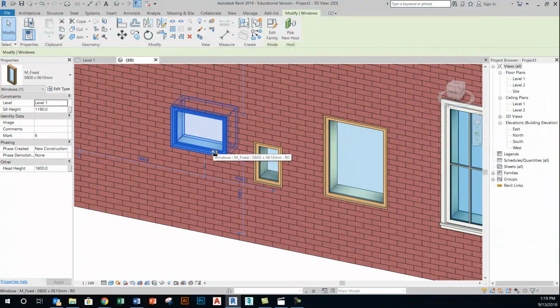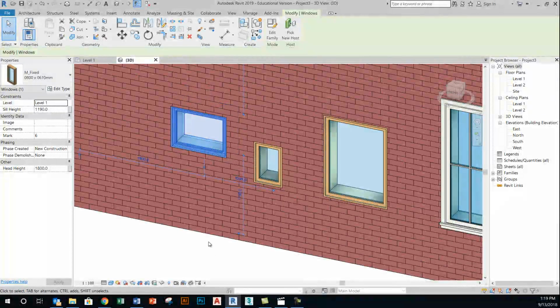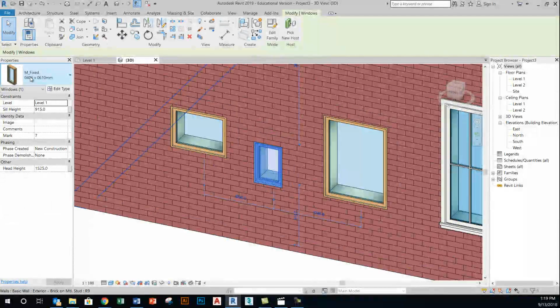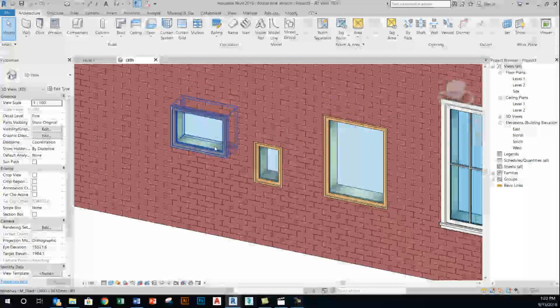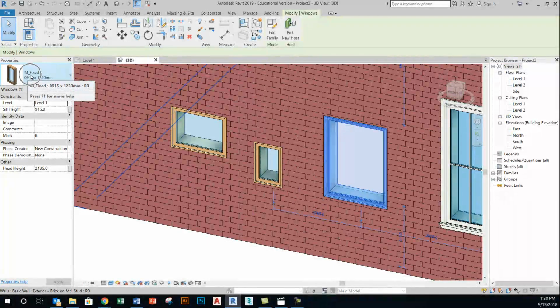Now the one on the left changes because I gave it different type properties and I made a duplicate, so those type properties don't get mimicked in any other instances. This is now the 800 by 610. This one is still the 406 by 610. Now notice when I did that, neither of those changes affected this one. Even though it looks the same and has the same initial part of its name, it's actually a different type.